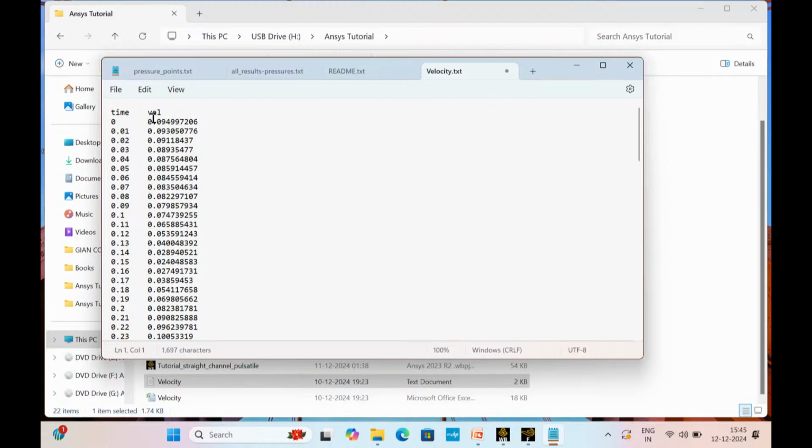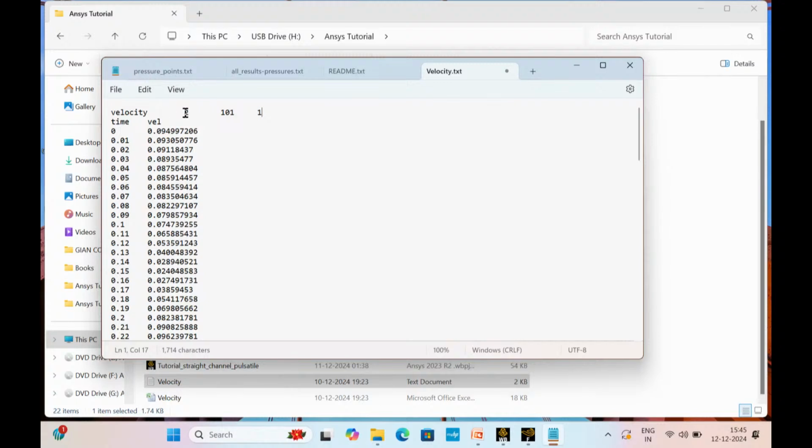So, again press enter, and in the top row I am writing the things using the tab key, then I will explain each and everything. First I have written velocity. You can write any name, but it is advised not to use space, because ANSYS may not recognize space. Any name, but it should be a continuous name.